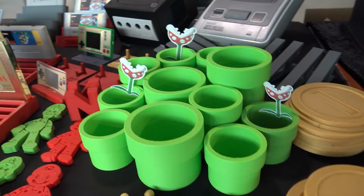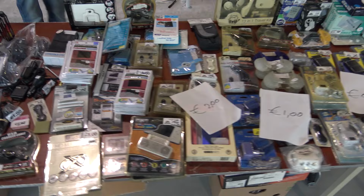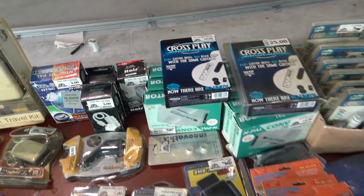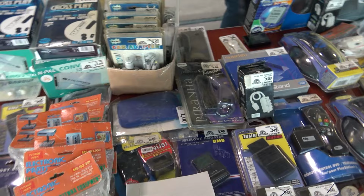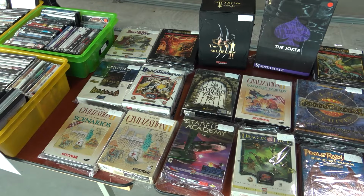Where I do visit a couple of these conventions yearly, I must say that I'm not particularly searching for products. First of all, I have a golden rule. When you're searching for something, you will never find it, or most of the time at least. And that is the thing, I'm just browsing. I have a very cool collection and I'm very satisfied with the products I have. So mainly when I'm buying stuff now, it's because I want to showcase it on the channel. I really love to find these weird obscure products, as you maybe know. If you didn't know, now you know.